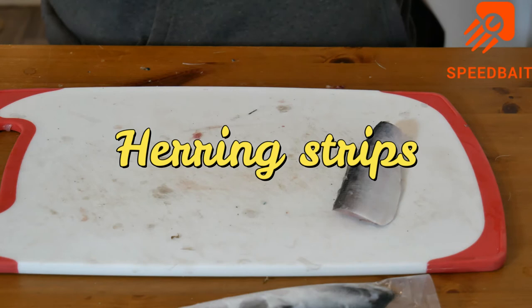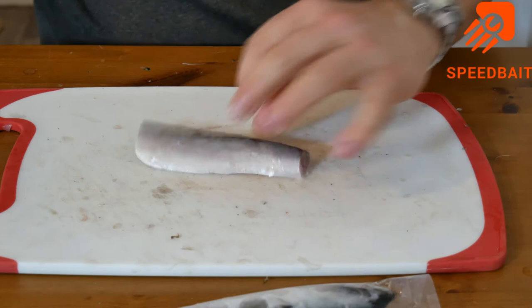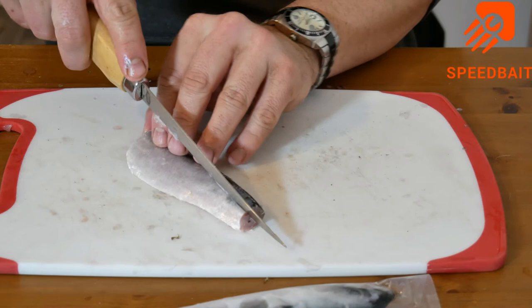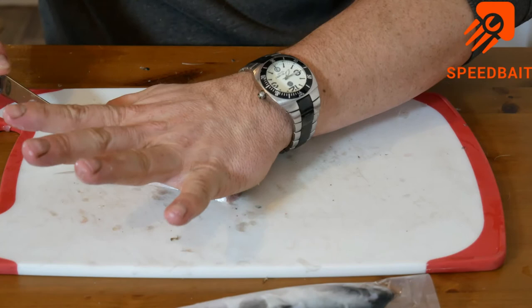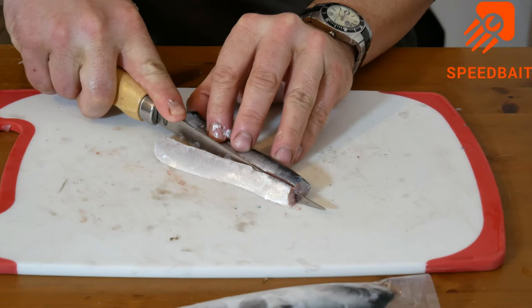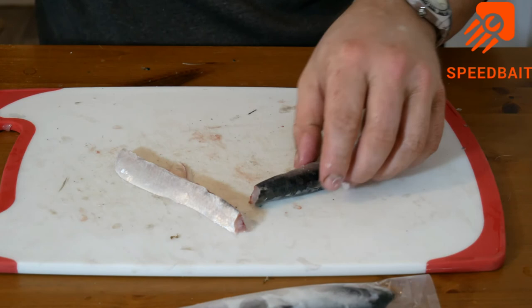got our fillet. You can either fillet it up like I did with the Bluey, and just put one in the bottom, one on the top, panel it, crush it up together a little bit, or as I like to do, because these fish are a bit wider, I like to cut it down the middle there. Give yourself a bit of spine there, that's all. Okay. So, and you've got two baits here.